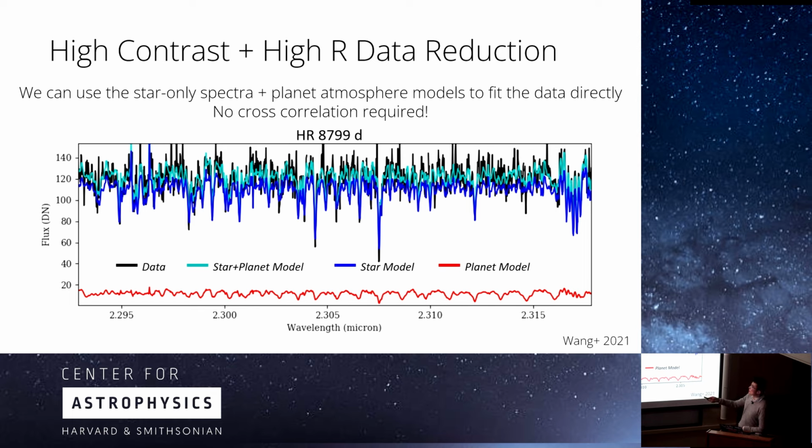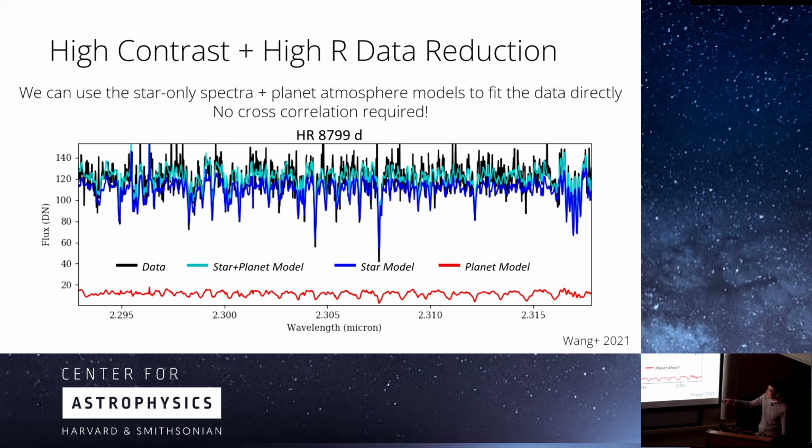What we do is build a model that's a linear combination of two things. One is some astrophysical planet models that we use, and we try a bunch of them to see which planet model best fits the data. And then we also build a linear combination of empirical measurements of the star spectrum that we obtained, and figure out which combination of star spectra, in combination with planet model spectra, allows us to have the best fit to the data. So this is actually what we're fitting.